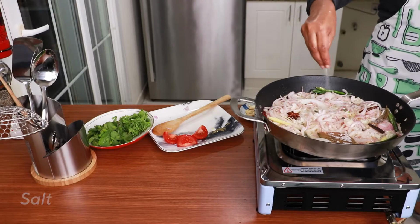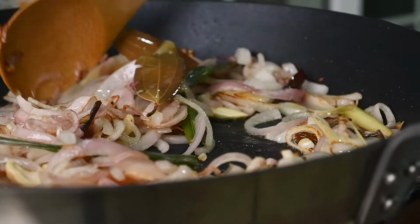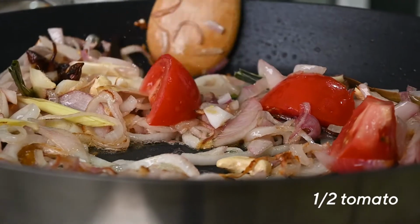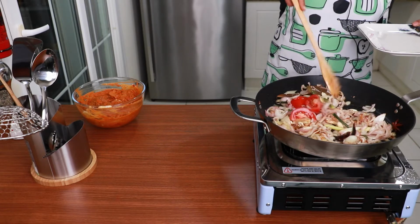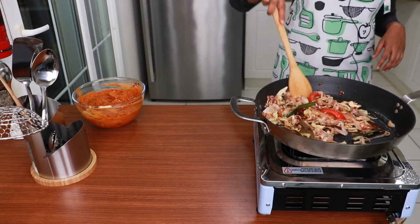Now you can add in some salt. Now I am adding cashew nut and raisins so that they will not burn. So I like to put them later. I'm adding another half piece of tomato and saute again. Now it's ready to add in the marinated chicken.